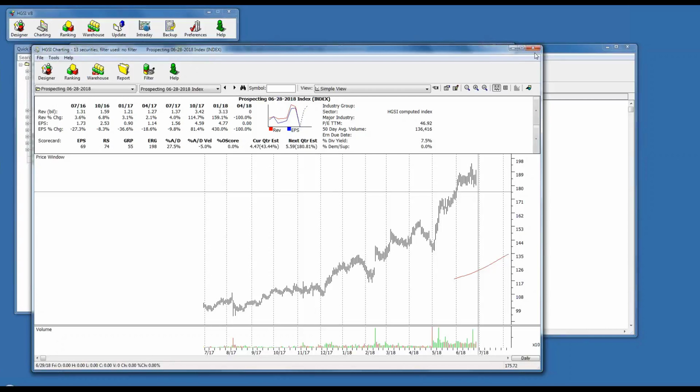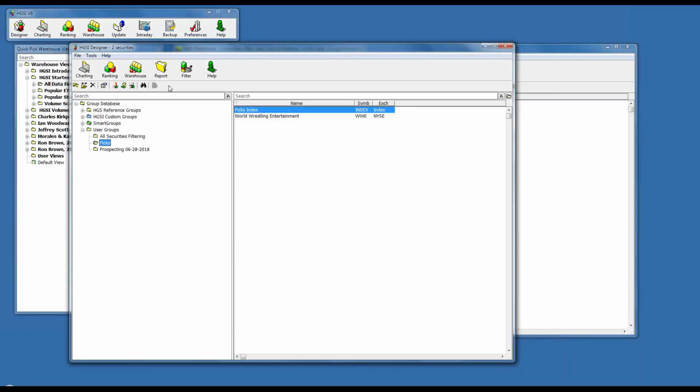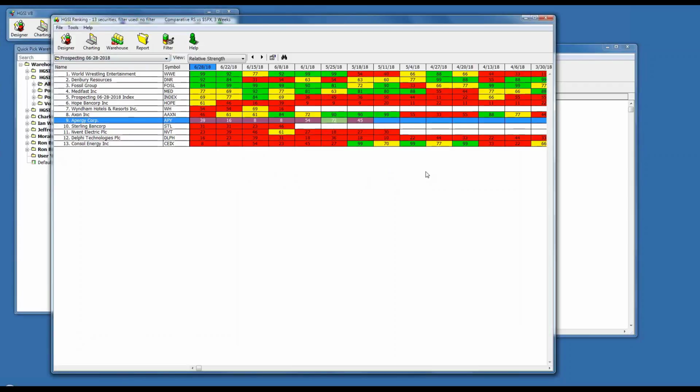Now, I think we've only talked about maybe 20% of HGSI at this point. There are vastly more complicated features in the designer. The designer has a number of features for generating reports, computing performance of groups, testing strategies against groups. There's a much more advanced version of our system for ranking price and volume moves.